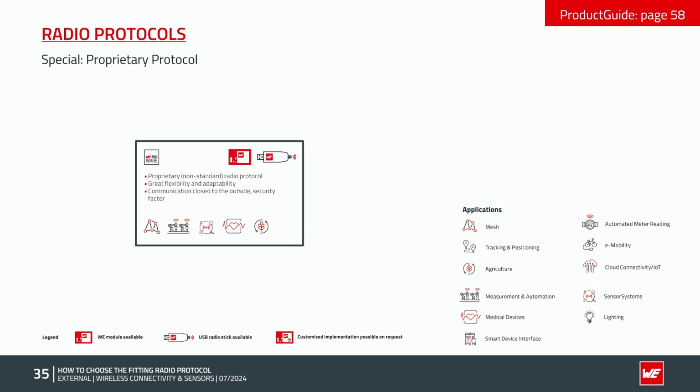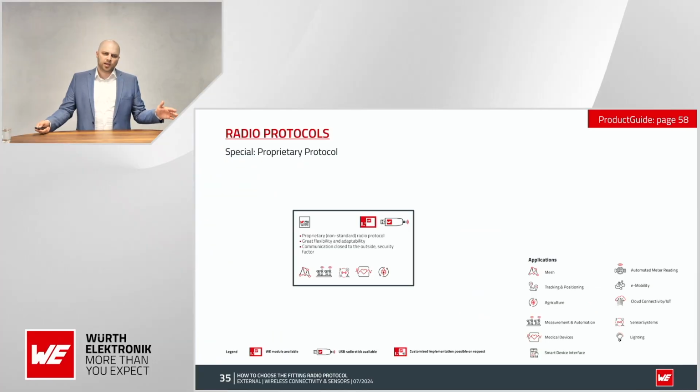For industry, very often there is a proprietary communication needed, or interesting, if there isn't a standard at all, or if you do not want to use a standard. Because with a non-standard communication, you are some kind of more protected because you're not that visible. For example, instead of using Bluetooth, you can use a similar proprietary communication, and then you are invisible for smart devices. And so it's kind of more difficult to get into your system. And this is also some kind of security, of course.